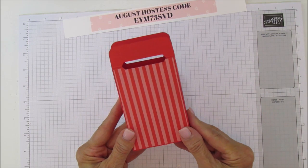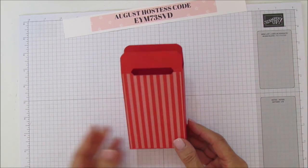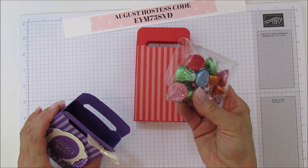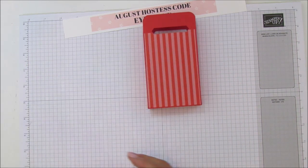And then there you have your box. Isn't that cute? I think it's so cute, and it fits quite a bit. In the other one, I put these Hershey's Kisses. I just put them in a food safe bag, which these aren't open, so they don't really need a food safe bag, but that's what I had on hand.